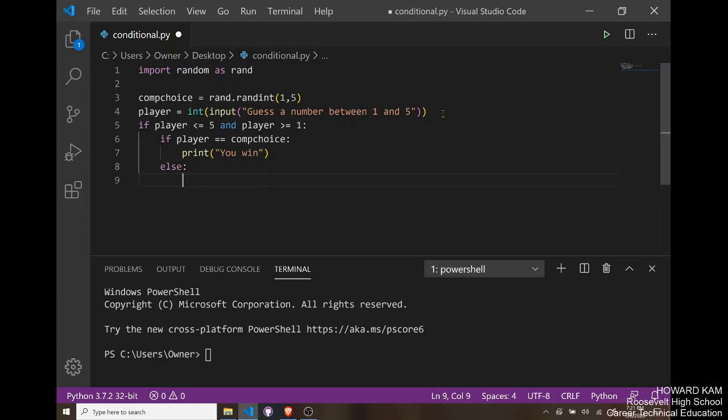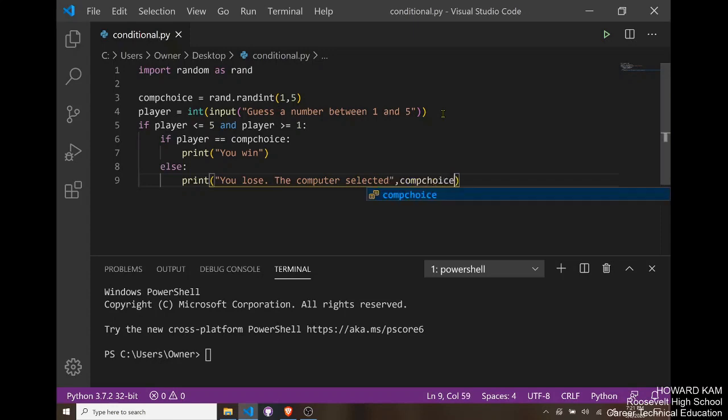Else, we print you lose. The computer selected, and then comp choice.